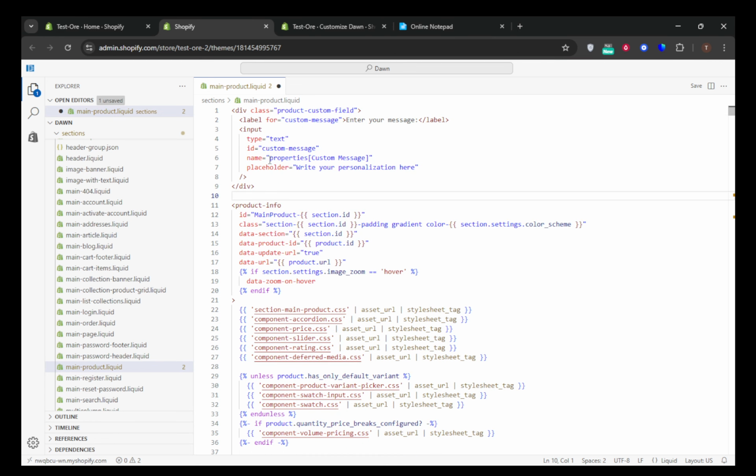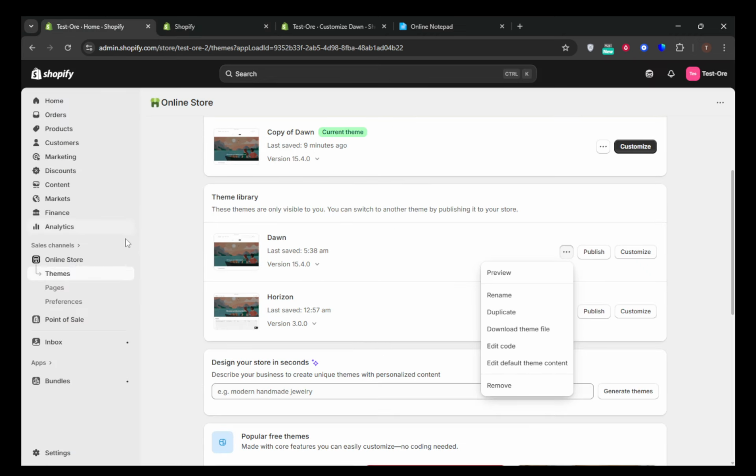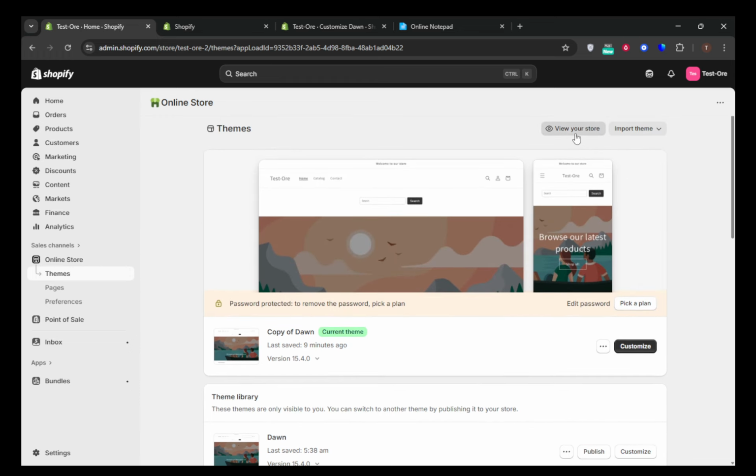After this, make sure to save your edits and proceed to test. Visit a product page, type a few words into your newfound custom message box, and add that product to your cart. When you view the cart page, you should see the custom message displayed neatly under the product line. Finally, once an order is completed, the custom property, labeled Custom Message, should be visible in your Shopify admin under Orders, alongside whatever information the customer provided.